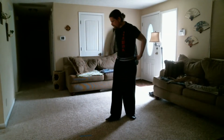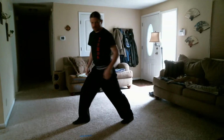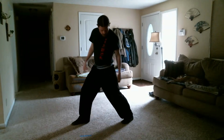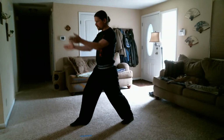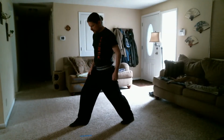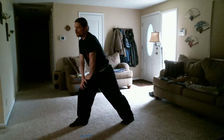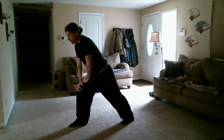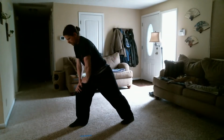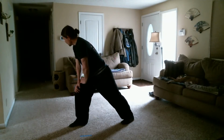Let's do a little bit of a calf stretch. All right, so left foot forward, back toes. You also want to point it forward. It's basically like a kind of narrow bow stance type stance here. All right, and just put your hands on your thighs. Keep the back leg straight. Heel on the ground. Stretching forward. Okay, other side.